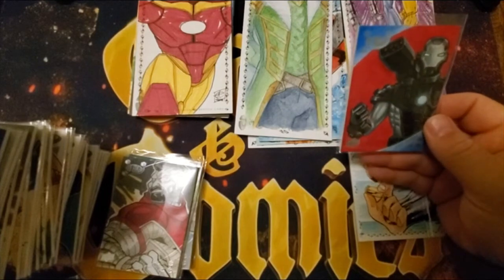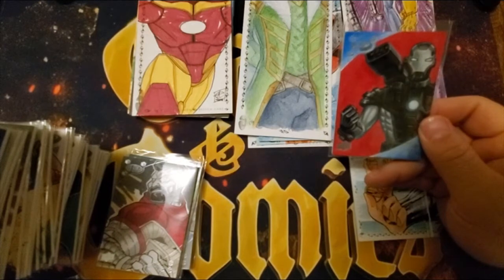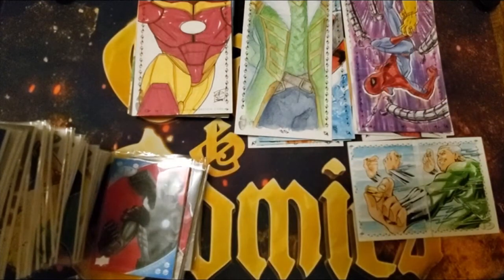War Machine. It's okay. Monica Ravenwolf. I really like it. I like the use of color. Nice background shading. Shading's really nice. Here is a duel.